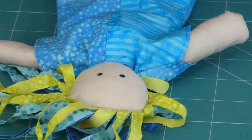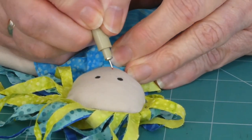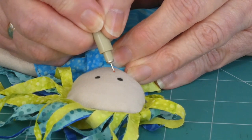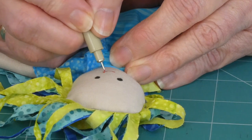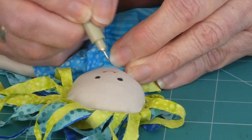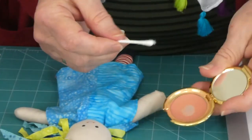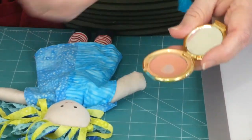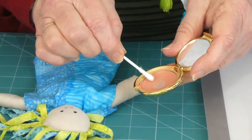And then she can have a little mouth. Now she could just have a little line. She could have a little heart-shaped mouth, or she can have a little smile and little smiley cheek bits, or not. And then if she's got little rosy cheeks, just use some sort of a blush makeup type thing, a powder, or this little cream one. If it's a cream one, you do need to make sure you haven't got too much, and use a cotton bud.